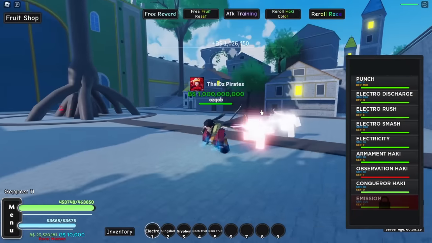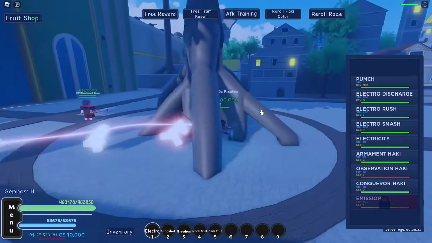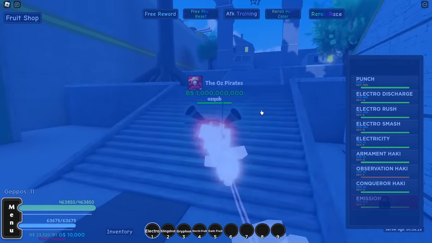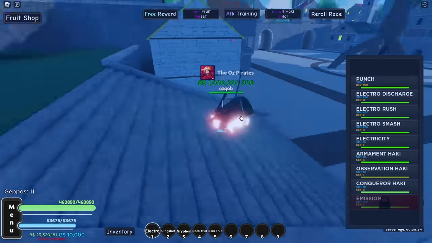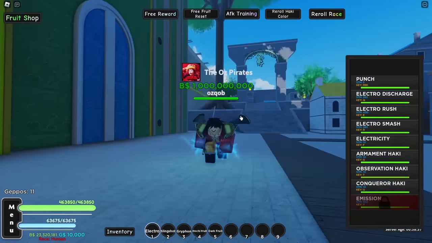So let's try it out, and boom, look at this. There's like a little outline, and look how much faster I am. I'm pretty sure this outline should kind of help us predict our opponent's moves, basically see into the future, because when an animation plays, their little outline will probably change. Though yeah, we got future sight.